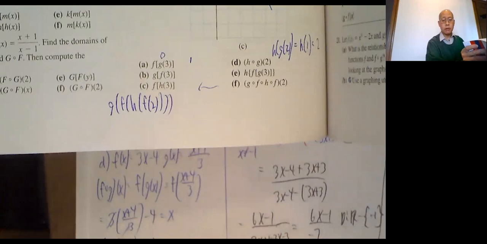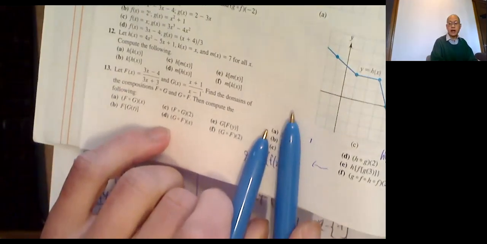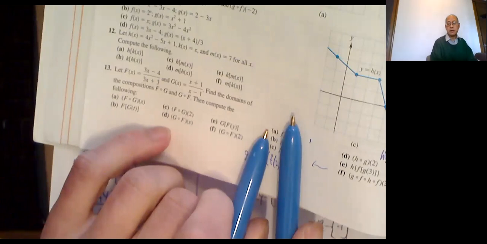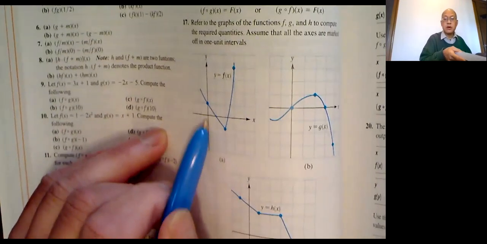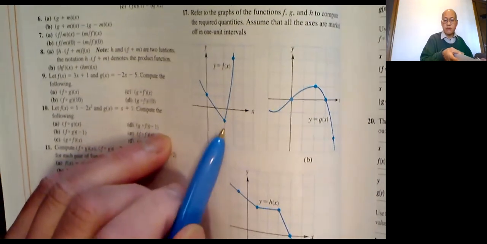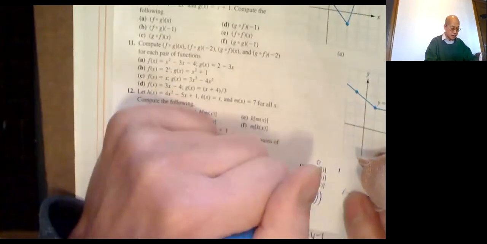It does, but if you just go by order of operations, you're supposed to do f of 2 first, right? Even though I wrote all that junk there, just focus only on f of 2. Then it's not so bad, right? And we just work our way up. So f of 2 is negative 1. Okay, I can write it in my book. This is negative 1. So I got rid of that.